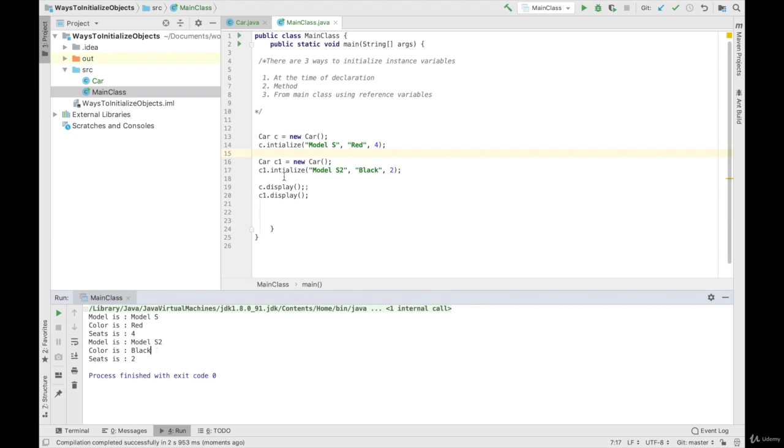Now the drawback of this particular thing is it's definitely better than the first step, wherein we were initializing at the time of the declaration, but over here we are at least able to provide the values that we want for each and every instance. But the drawback over here is if you have to create 1,000 objects of a particular class in a real world project, then you have to write the 1,000 statements of initialization. So this statement you have to repeat for every object. And this increases the length and the complexity of the code, and this is not a good programming practice.